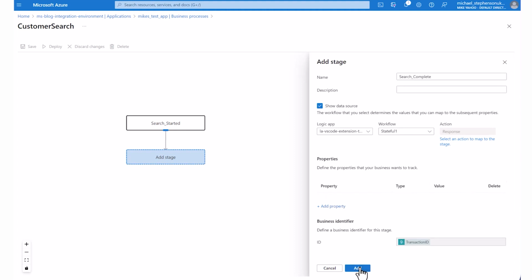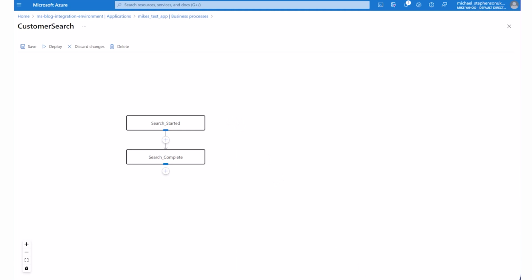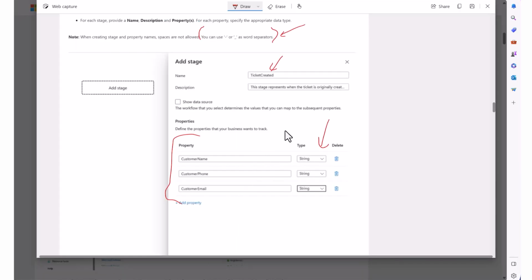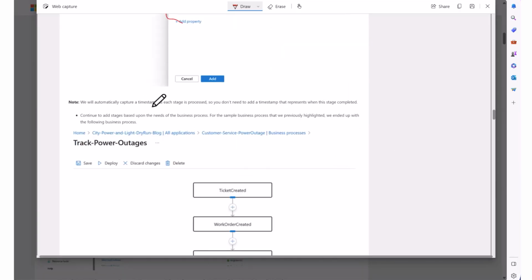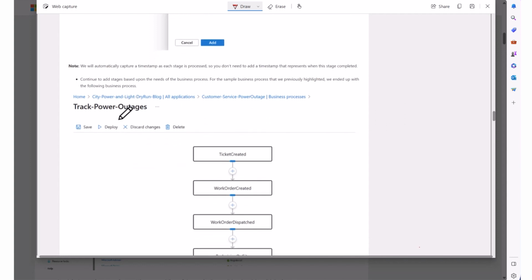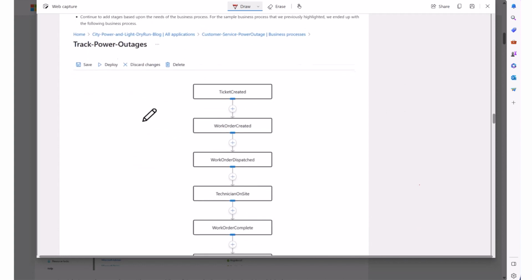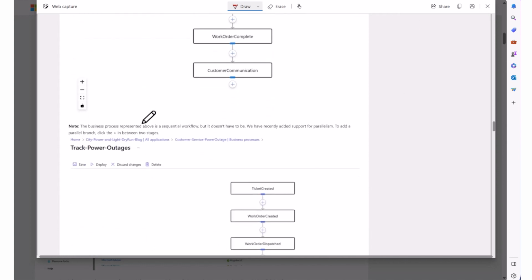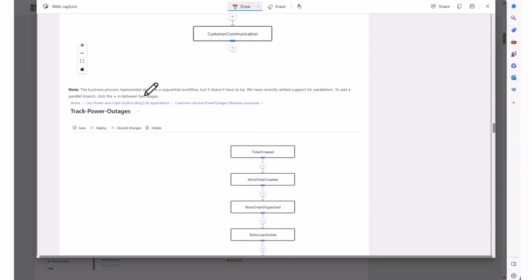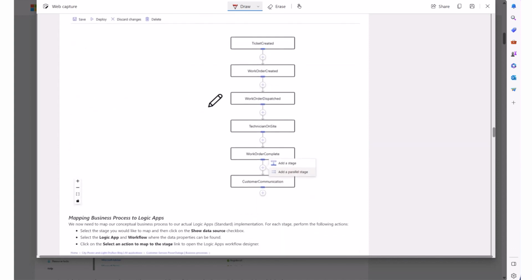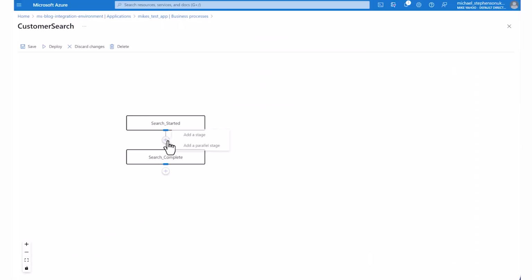So we'll add our stage. If we go a bit further down, automatic capture timestamp. So I'm just going to do a simpler process here. The business process represents sequential stages, but we have recently added some more parallelism to add a branch. Click the plus between the two stages. Let's have a little bit of a look at that.